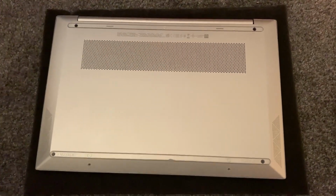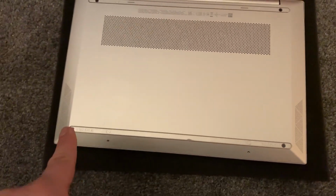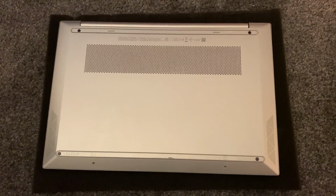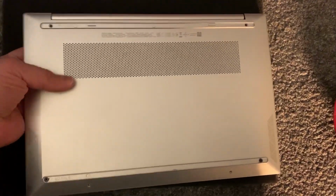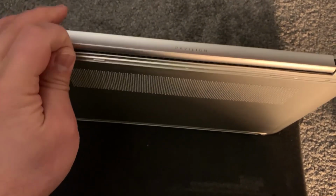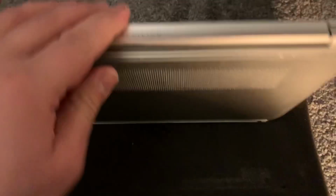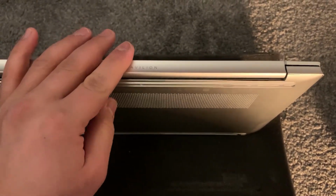It will look like this. Remove these screws. Now what you need to do is turn the laptop on the edge just like this. You need something like a spudger, something that can go in between this and open the casing.